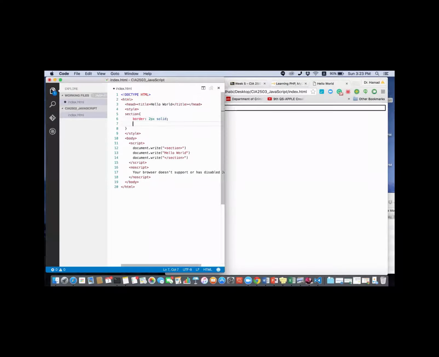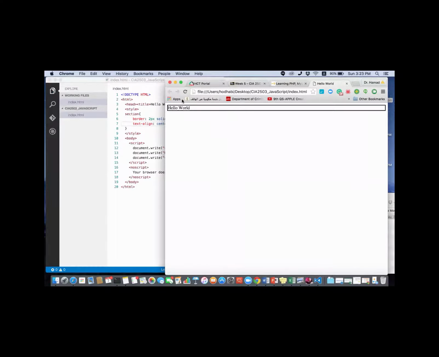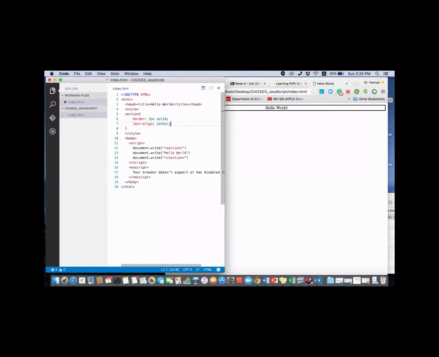Now we can also change the alignment of the text and make it center, so that hello world whatever will come in the center, and you see now it is in the center. And this is something we have been doing for the last 3 weeks, and you know it very well.